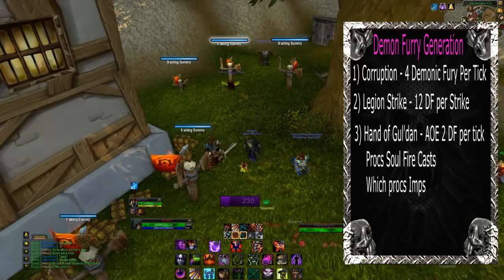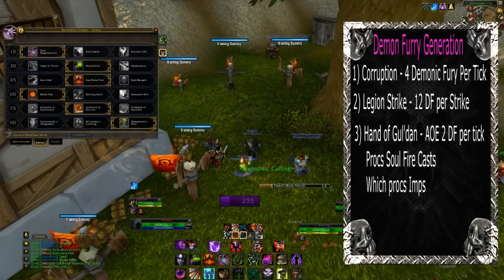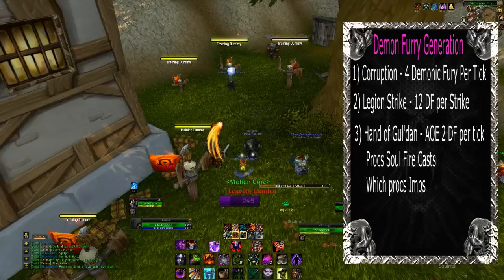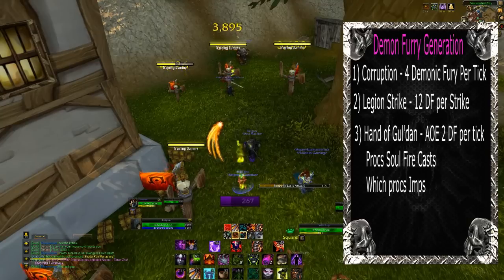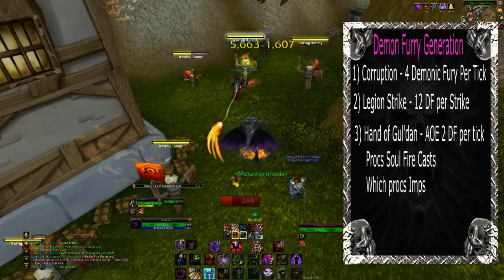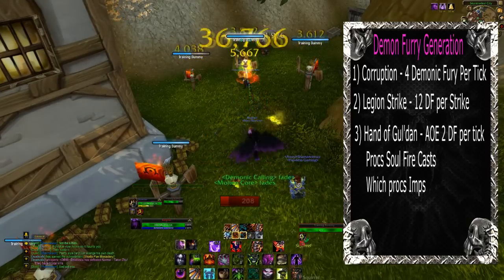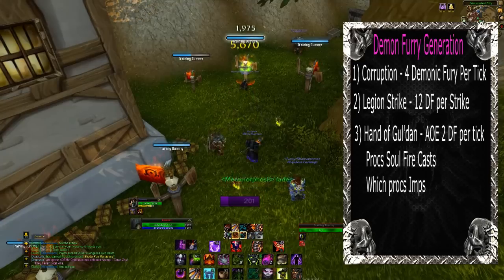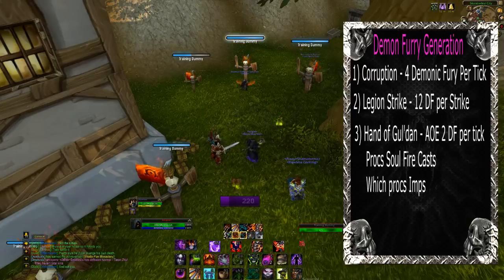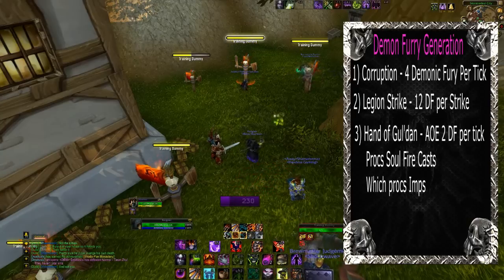But it does proc your imps, the ability that is available to you from glyphing Glyph of Imp Swarm. When the imps attack, they also generate some demonic fury. But the biggest thing about the Soulfire is that when you go into the meta phase, it will hit much harder. So I usually like to use my Soulfire procs in combat when I pop the meta phase, but it does cost 120 demonic fury, and it is rather costly, I would say. Now there are a few things that people try to do.